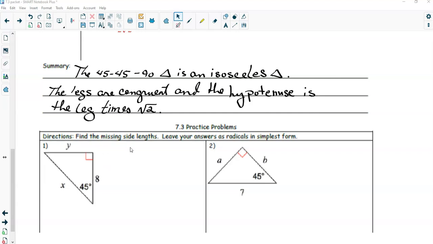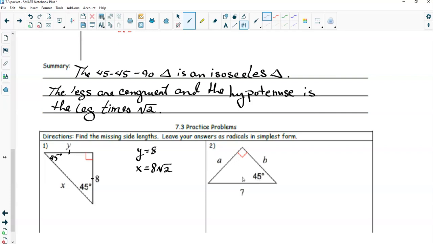Take a look. They're asking me for a leg right here. Now, since this is a leg y, then the y is going to be whatever the other leg is, and they gave me the other leg. So it's an isosceles triangle. That means this is also 45 degrees over here. So that means these two legs are congruent. So y equals 8. And then the hypotenuse, which is across from the 90-degree angle, is going to be the leg times the square root of 2. And notice how easy that is.